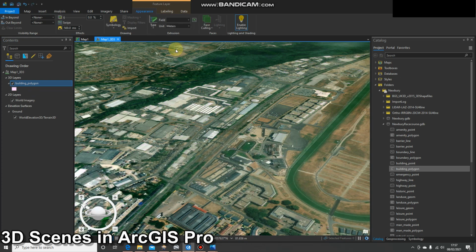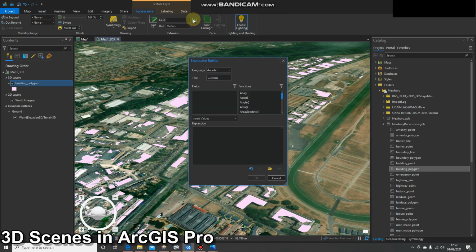Give it a second, and then once it's loaded, you can either do it by one of these numbers or click expression. Now, at this stage, if you did have a height attribute that was all filled out, you could double click on that, hit OK, and all your buildings would pop up to the right height. That's really useful if you've got data that's been well attributed. I haven't, so I'm just going to go with the default for this example.